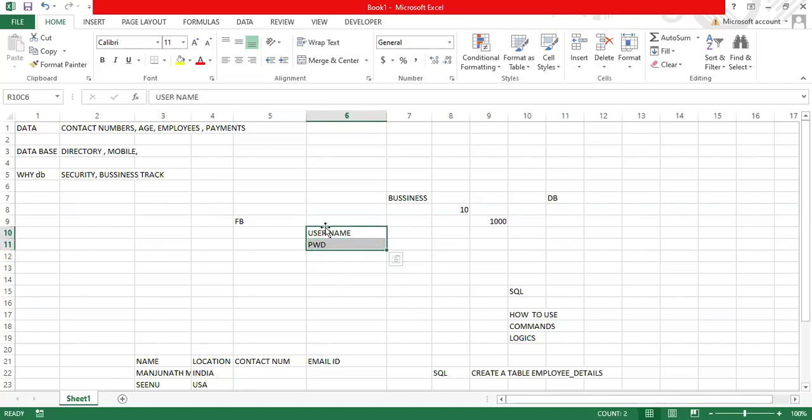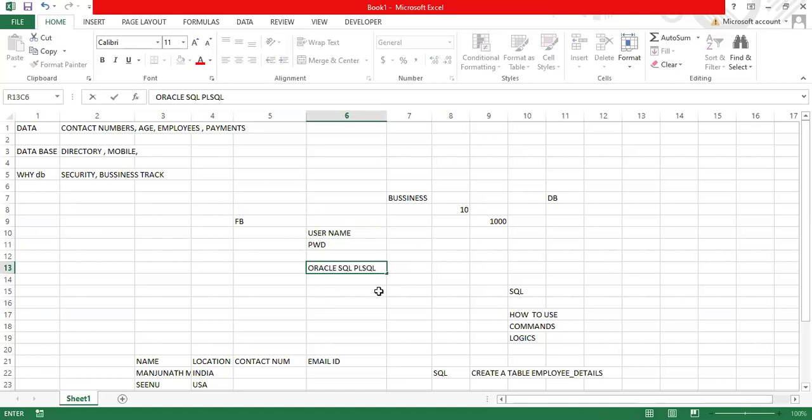If it needs to be done automatically, it needs to check the data automatically. There should be a couple of commands that we have to write, right? There should be some kind of logic that we have to write. That logic will be written with the help of Oracle SQL and PL/SQL.